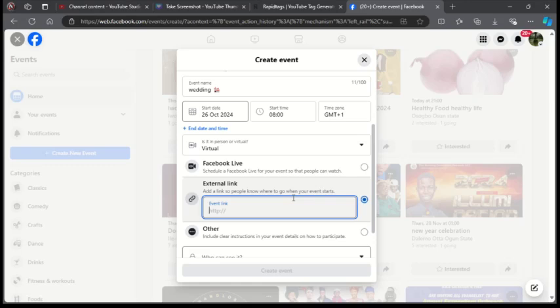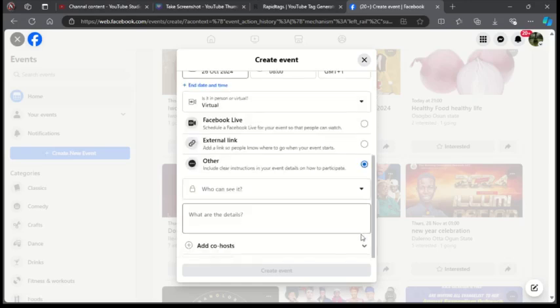So right here you can easily share a link, or if it is an event that can take place online, like for example your wedding will not take place online, even though a wedding can take place online, in the sense that you want people to join the event and watch live, you can just easily create a video link using your Zoom or whatever, and just paste the link. But since there is no link right here, I'm just putting something else, including clear instruction, event details.